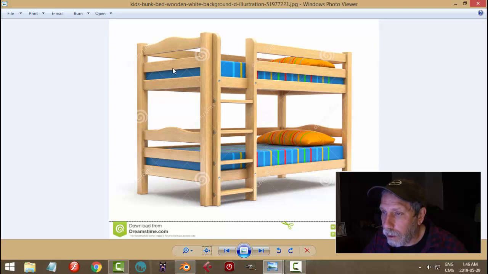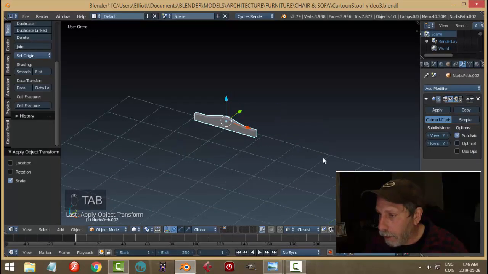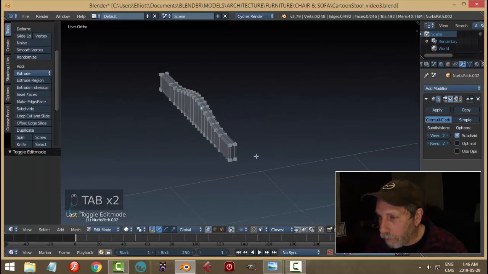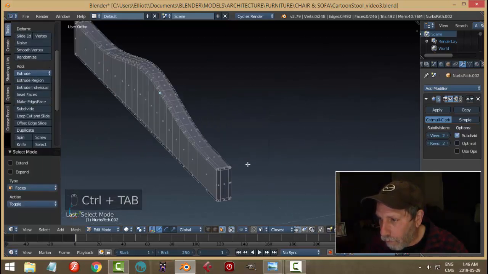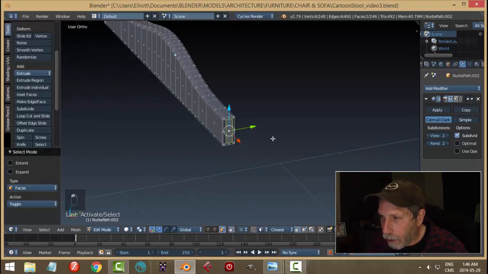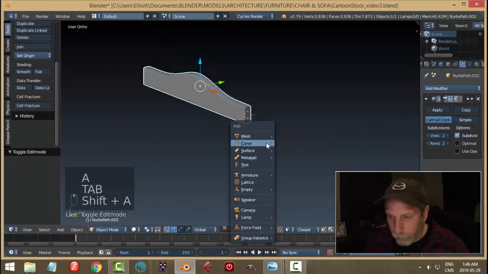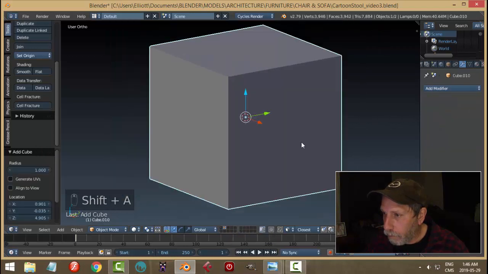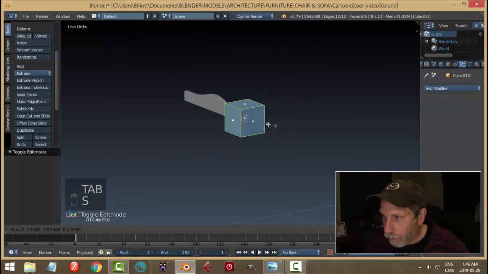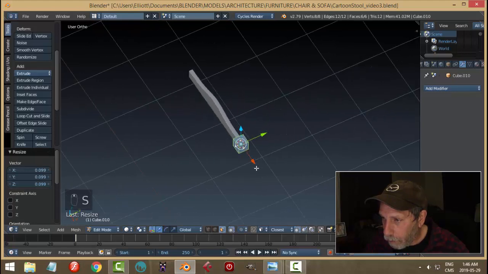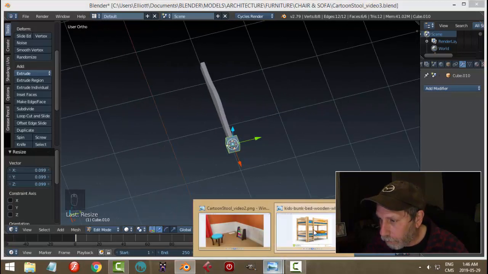And then I'm going to do that piece, I think, next. So I'm going to come into this. I'll select that center piece, Shift S, cursor to selected. I'll bring in a cube, which we will scale down.